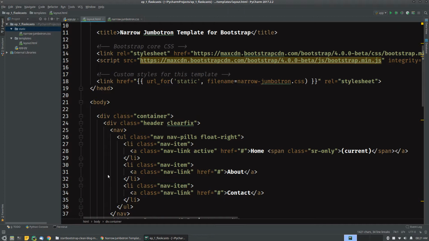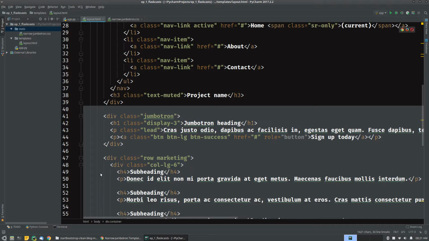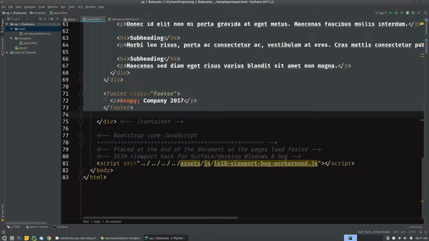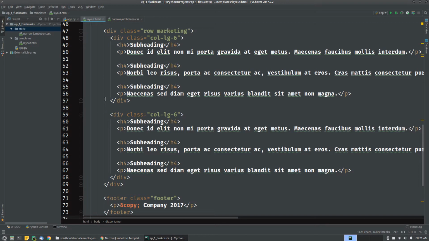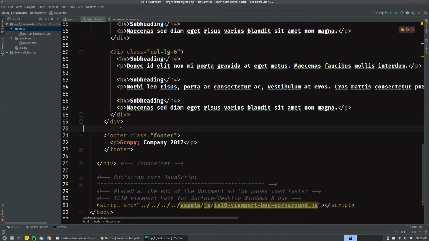The container is probably already wrapping the whole thing, I would imagine. Let me make sure that I don't do something there with the container, because this is a body. Where's the container at? Oh, there's the footer. Okay, so we want to leave the footer in.